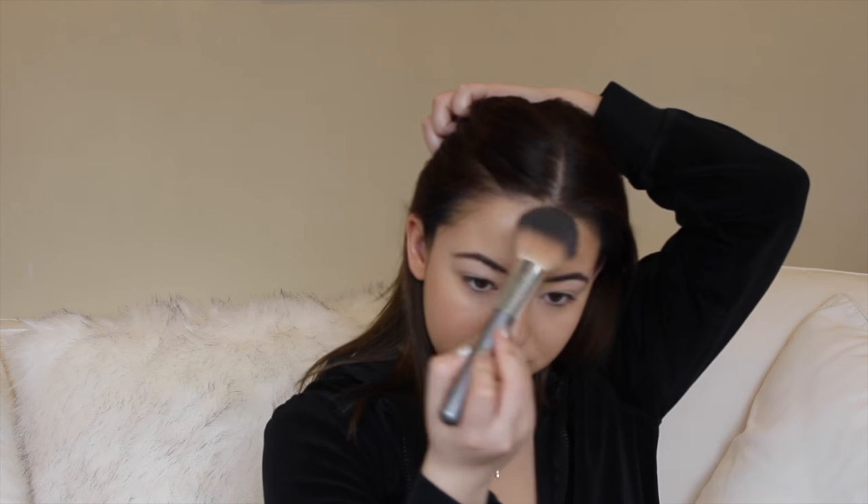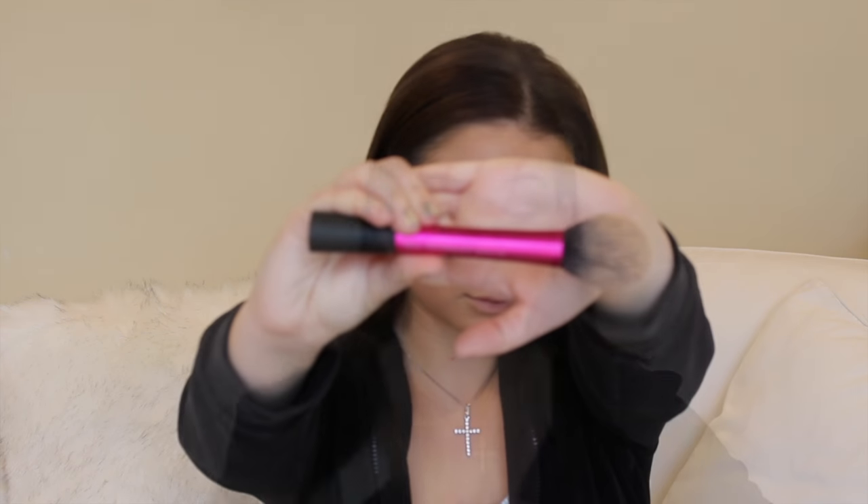Now going right into bronzing the skin, I use Hoola by Benefit, and then this bronzing brush — I'm sorry, there's no name on it, it's such an old brush — but any brush will do that's nice and thick. And I just do the three. You have to get your neck because I'm really pale right now and I want to look alive, so I'm going to be adding even more bronzer. And now since it looked a little blotchy, I just blend it again with the Real Techniques Blush Brush, and I just love using this to thin out anything.